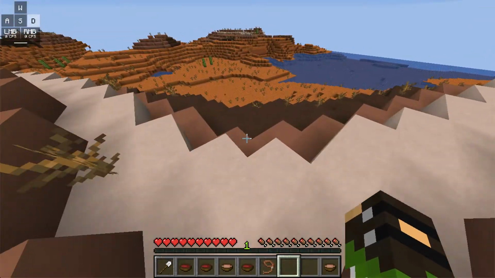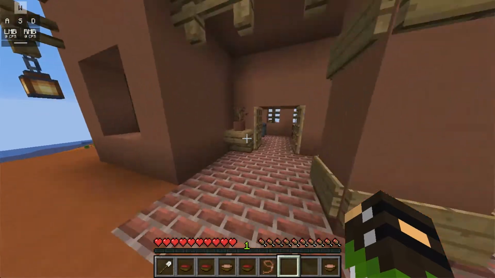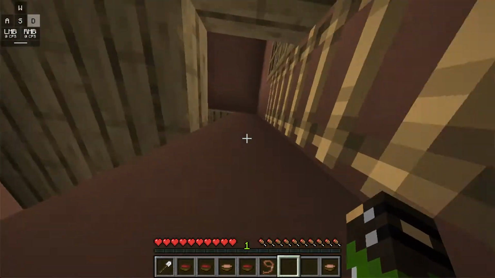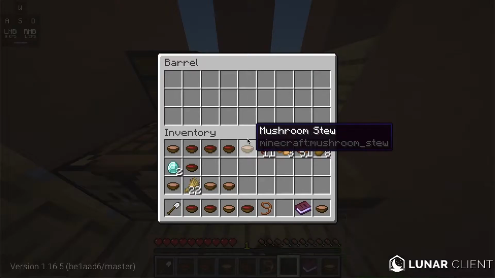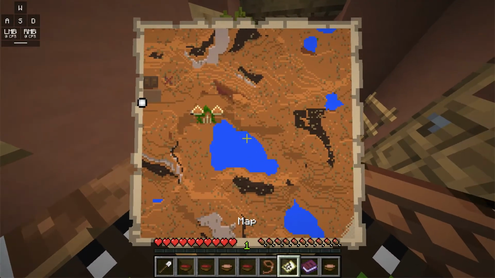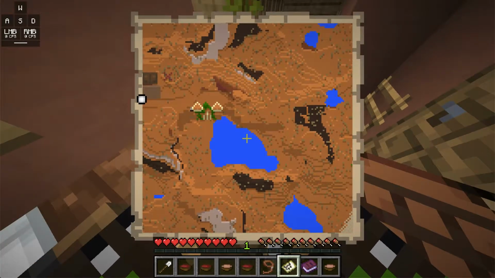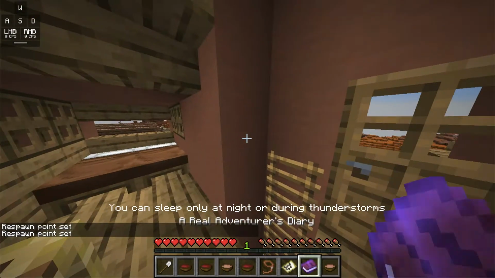Looks like some people sat here. And there was nothing else in here? Oh, an upper story. A real adventurer's diary. And a map. Huh. Okay, good stuff. Respawn point set.